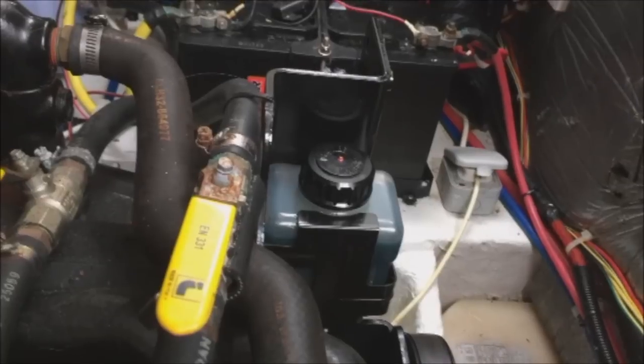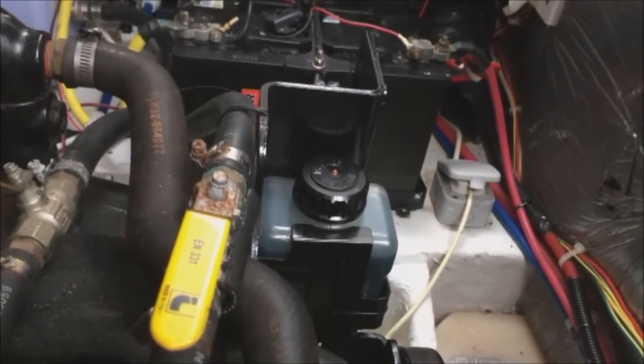I've discovered oil appearing from behind the transom shield — I'll try and show you in a second. You can just about see there is a trail of oil coming from behind the transom plate to the engine. I'm fairly sure that's a sign that I've got a little bit of an oil leak on the top drive shaft on the Alpha 1 Gen leg, which is obviously draining back inside the boat.